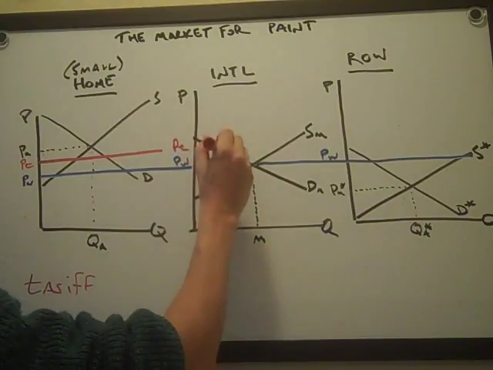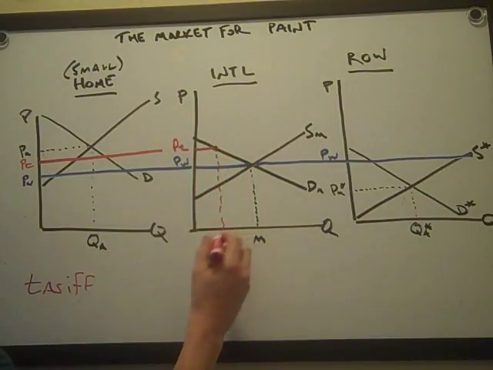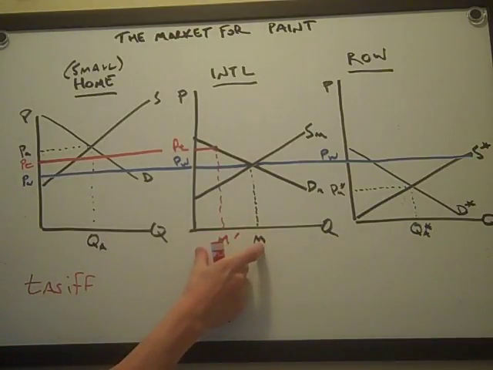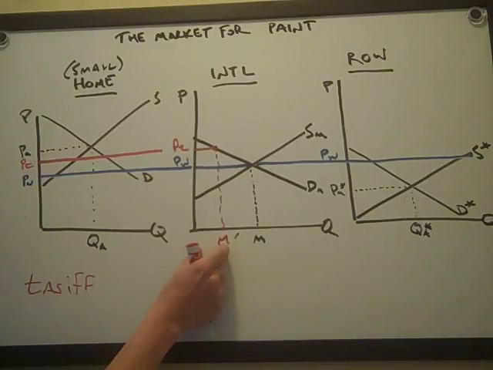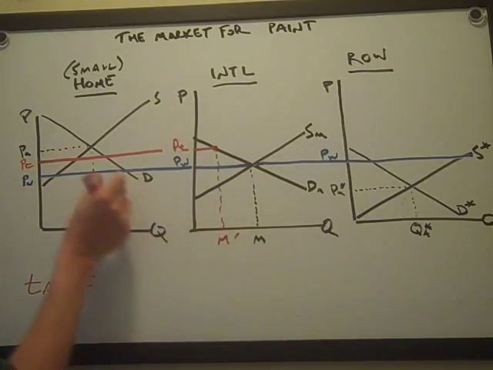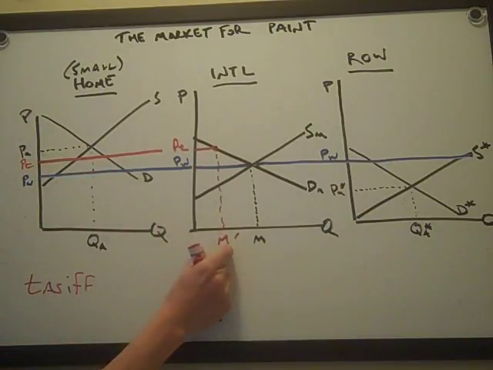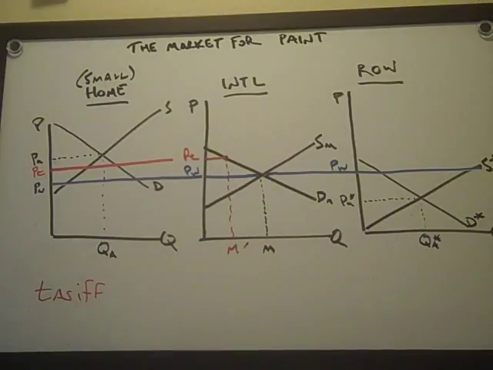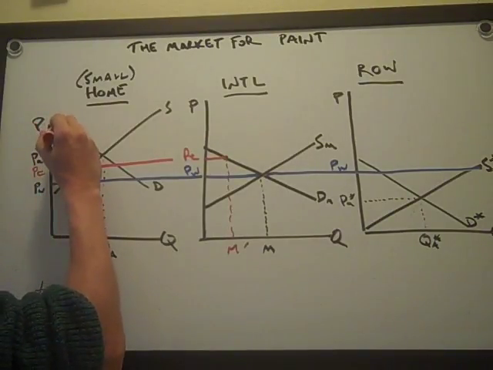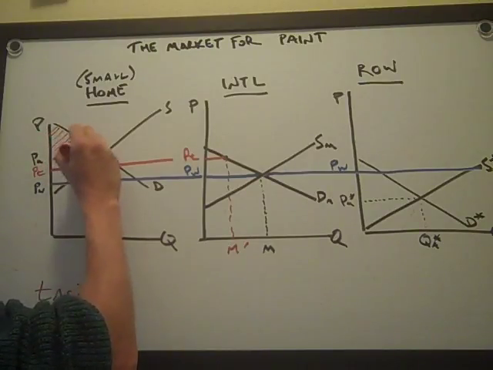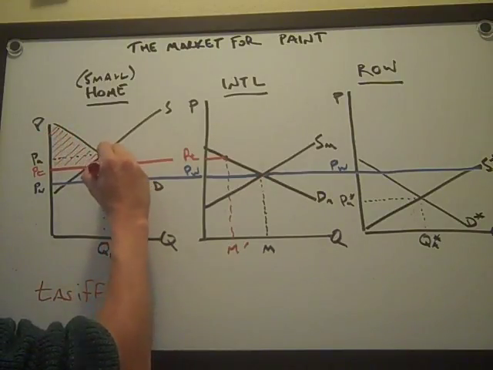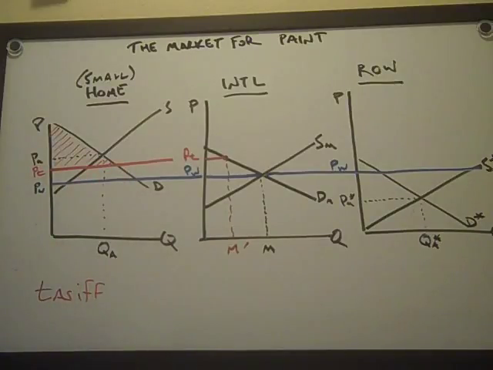And then we find at this higher price, well, I'm going to call that M prime, the number of units imported gets smaller. No longer do we import that many units, we import that many units, right? So if that's true, well, then that's that distance right there. That distance equals that distance right there, and we can do our welfare analysis and see what all of our pieces show us, right? So this piece here is now consumer surplus after the tariff. They get all of that, right? They used to get that, but they don't get that anymore.